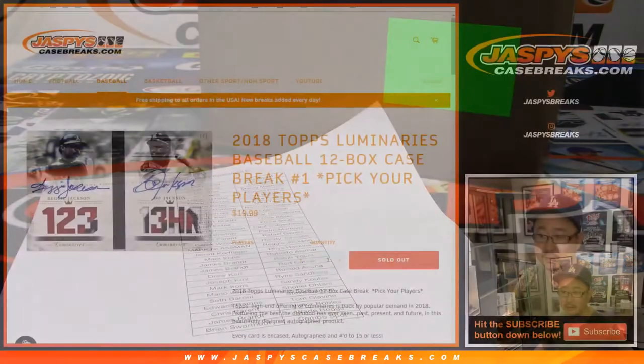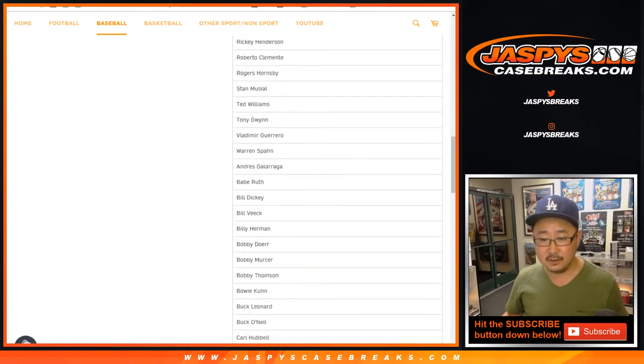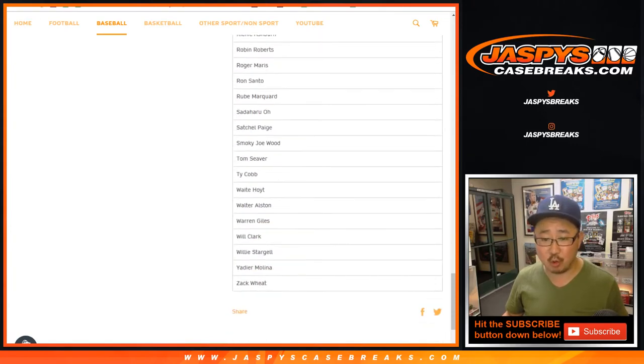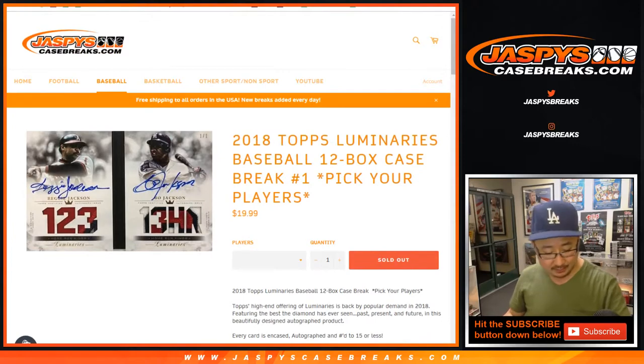And so Brian got, you see, there was a combo spot that we sold. The combo spot is everyone on this page right here. So it's a big spot. I think these must be like shorter printed players or something like that. I'm sure Nick had a good reason for doing this combo spot right here. So there you go. So good luck to Brian.